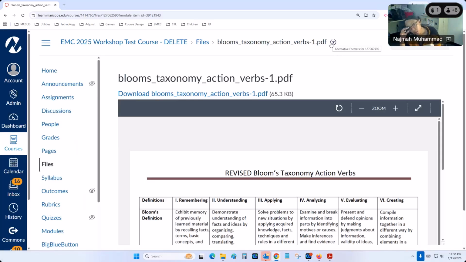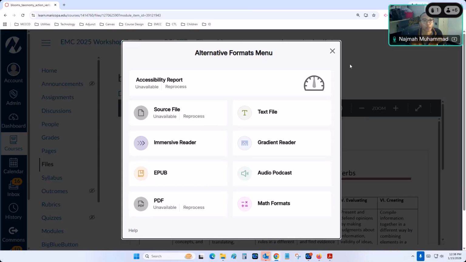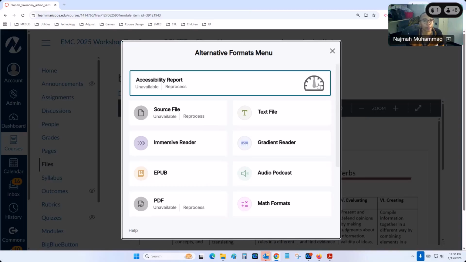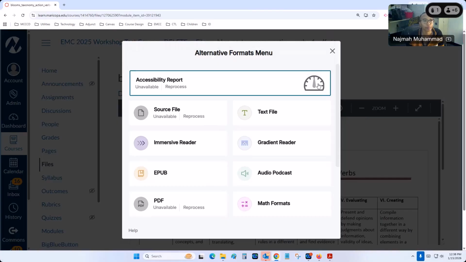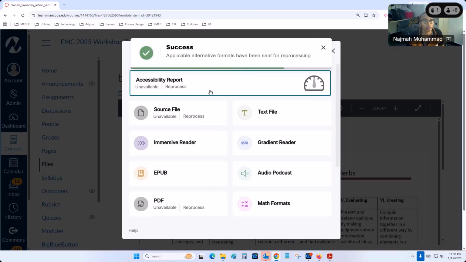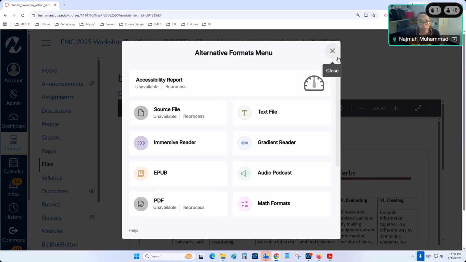I know they say patience is a virtue, but when you're doing a workshop, there is no patience. We want it to work. Okay. Why? At least let me redo it. Let's try to reprocess. I will say sometimes it probably is reprocessing and going through the background. So while it thinks about it, we're going to move on because I want to respect everyone's time. We'll check on this in a little bit.